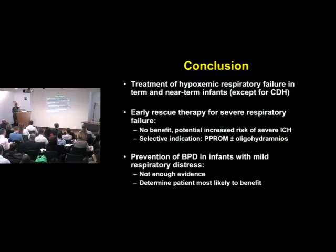Can I just comment on that? Yes. This is partly evidence and partly anecdote. We had a series of babies with oligohydramnios, and really we couldn't ventilate them. And we gave them nitric oxide, and wow, they went from 100% oxygen to air. Exactly. So Richard Harding, a professor of physiology in Melbourne, who's a real expert on lung development, I mentioned this to him, and he said, you neonatologists don't understand.